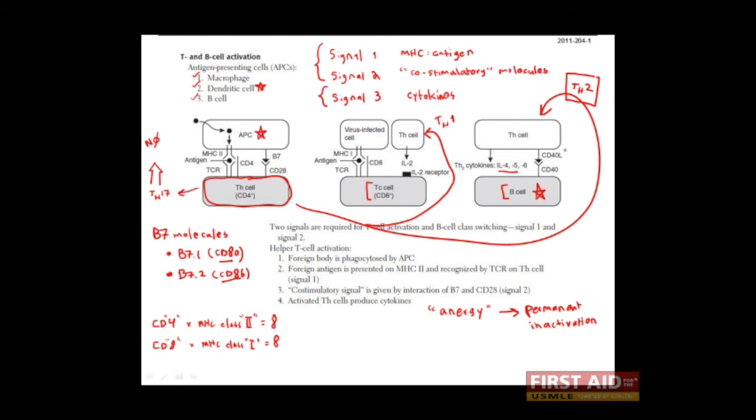In B cells, the co-stimulatory molecule is provided by a molecule known as CD40 ligand. If it's called CD40 ligand, then its receptor is called CD40, which is found on the surface of B cells. In this way, you can activate B cells and encourage their proliferation. This also instructs the B cell to isotype switch. Basically, that's just a change in the B cell where the antibody goes from being found only on the surface of the B cell to actually being secreted into the blood as soluble antibody. We'll talk more about that later.